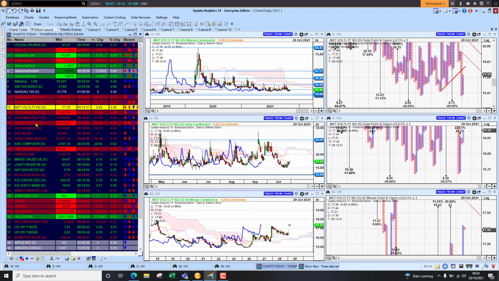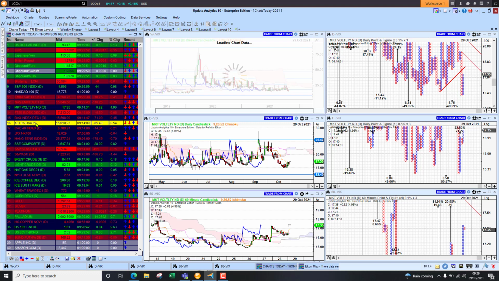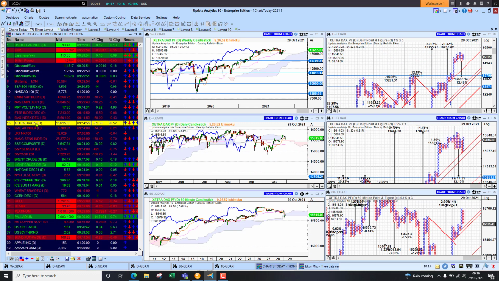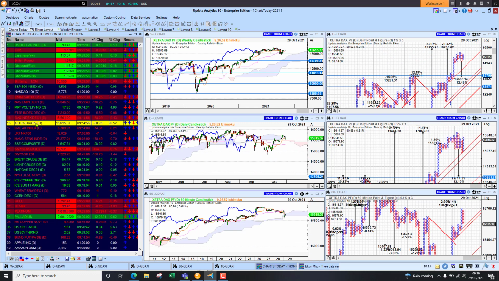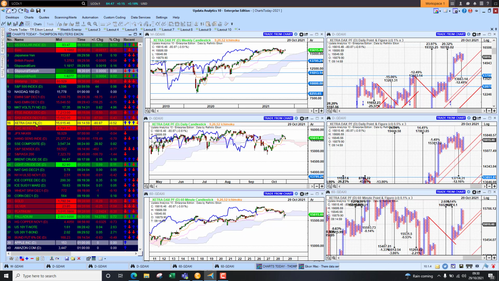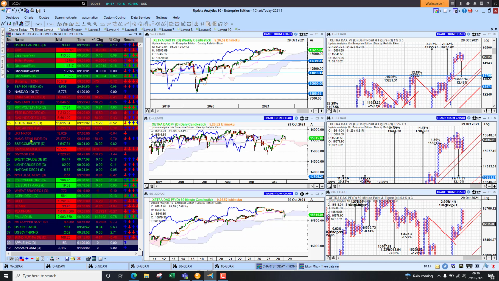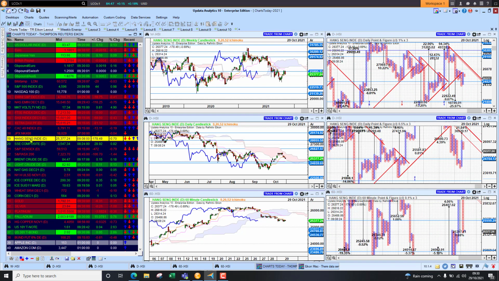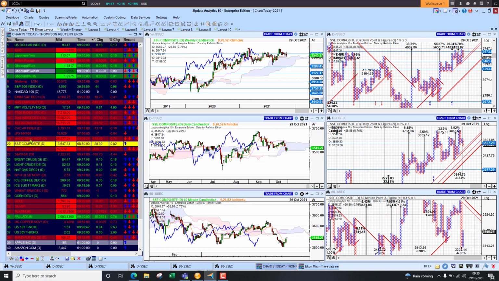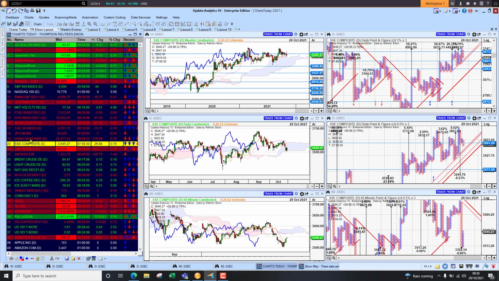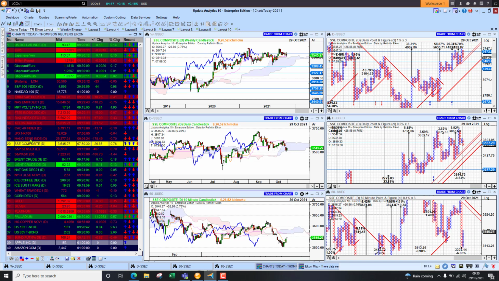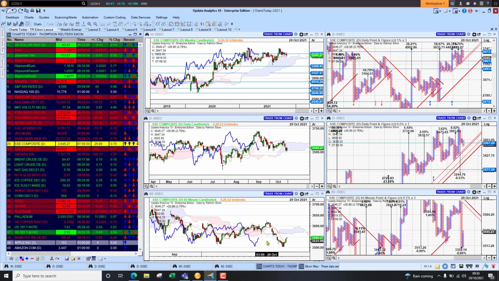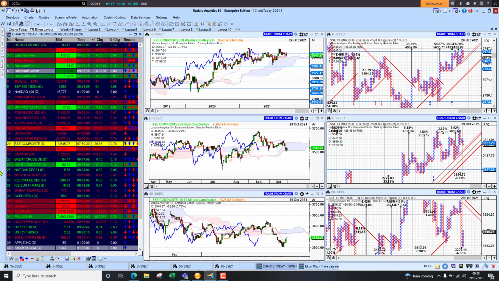The UK FTSE is down just slightly, making a new 12-month high, and we're seeing the DAX in Germany down 0.5% this morning, CAC down 0.2%, so European markets generally weaker. Looking at the Hang Seng, we're down 0.7%, but the composite in China is actually up 0.7%, so a bit of a seesaw there. China's still looking weak on that short-term chart, but holding on to its long-term trends.